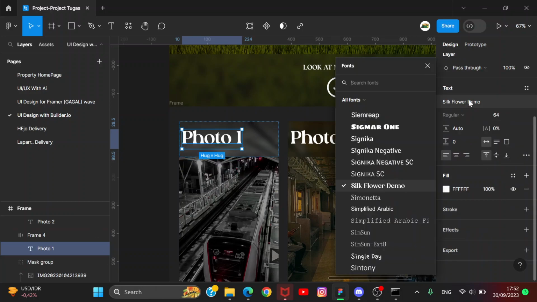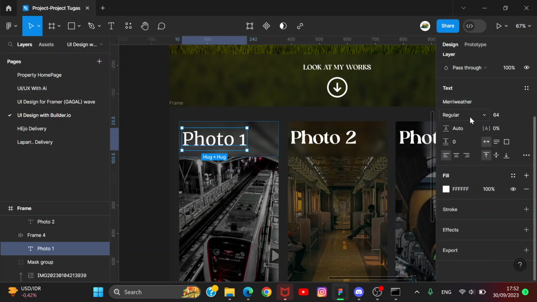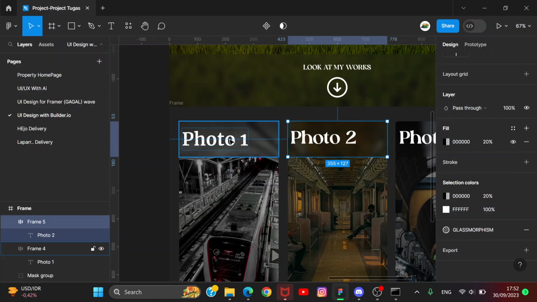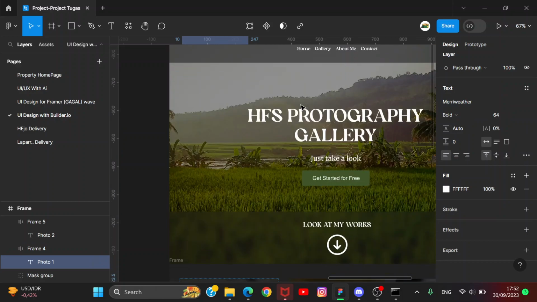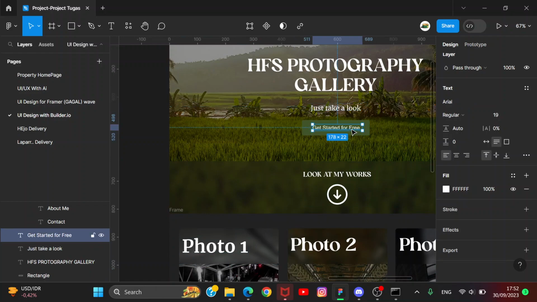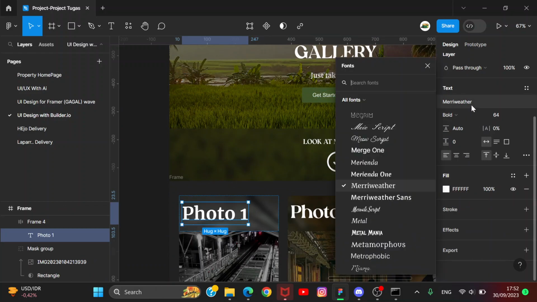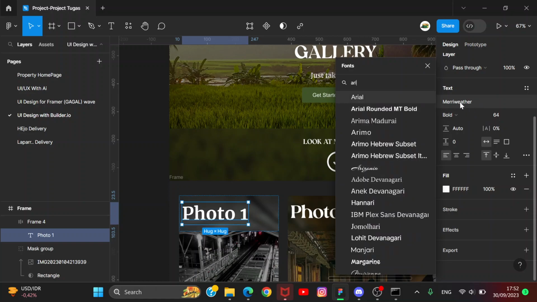Okay, we'll use Merriweather instead, and use Bold maybe. Okay, I will just use Arial.